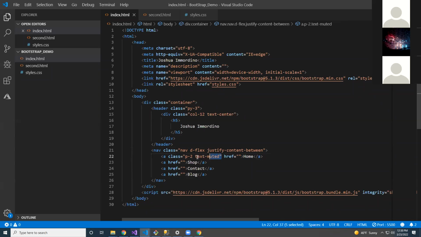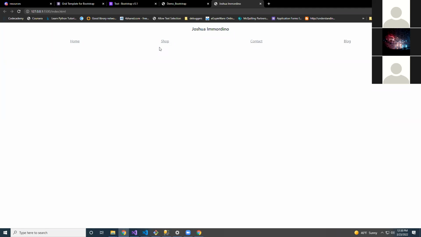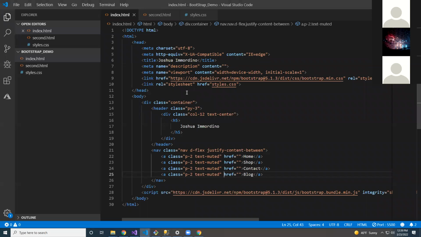Cool. So I'm just going to take this and copy and paste it onto all my links, and we'll see what we have. Cool. Now I have these pretty okay looking nav links. Although in my other copy, I had a nice little line that was underneath or above these links. Does anyone have a clue how we can add that line? We can do it with HTML. We can do it with CSS. We don't have to do it with Bootstrap necessarily.